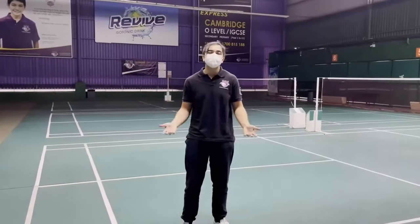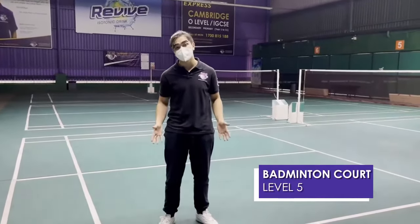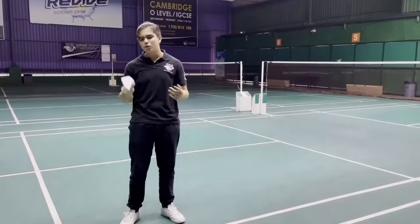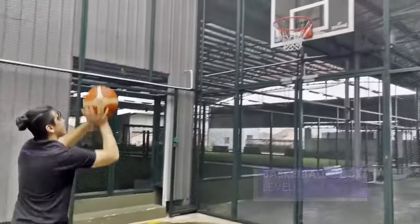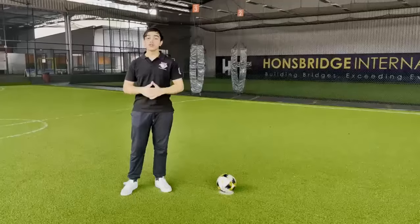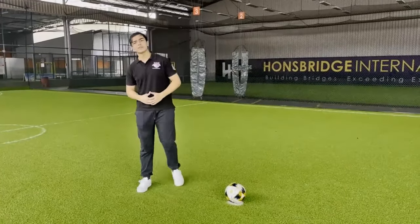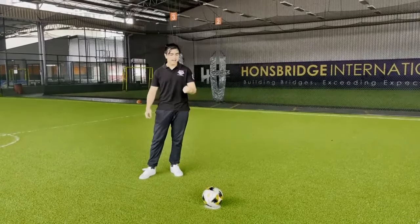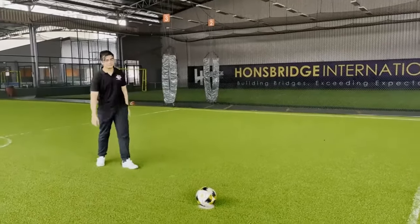This is the best part of Huntbridge — at least my personal favorite — because this is where we do PE, physical education. This happens to be the badminton court. I'm in the courts because we have six here and four over there. And also, it's where I get to remove my mask. If you're anything like me, basketball is your favorite thing to do at school. So this is the end — this was the sports area and this was the whole campus. You might get some A's on your test in any subject, but the most important A is attitude. Attitude comes with determination and it comes with setting your goals — and more importantly, when you do all that, you've got to shoot.